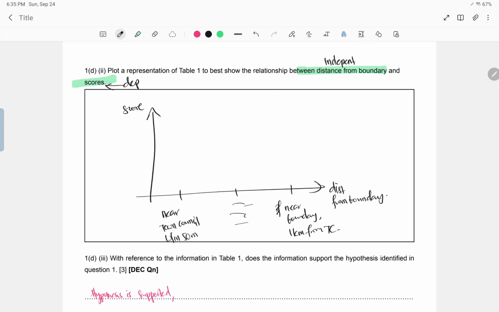Yeah. So the question then becomes, how are you going to plot? You imagine, okay, right now I didn't write down the total number of marks. I just want to let you unleash your creativity. In an exam setting, typically you're going to have about 3 marks for data representation.